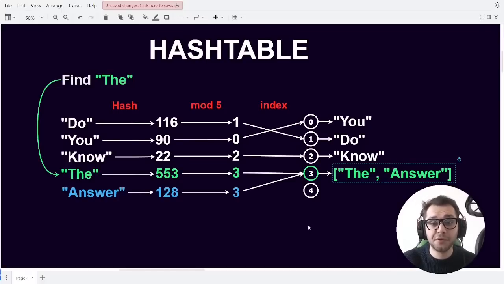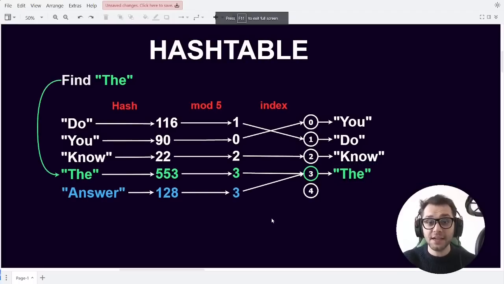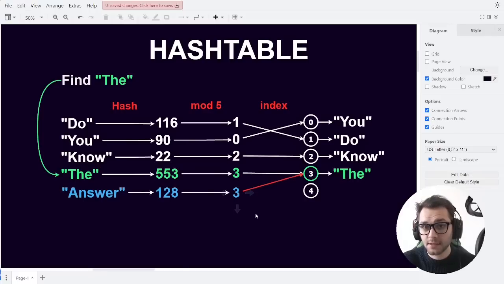Alternatively instead of storing both the values we can also store the value "the" and a different address where the word "answer" could be found. The second solution is called linear probing. With linear probing we see that the word "answer" cannot be placed at the third index because the word "the" is already at the third index. So we recognize this and instead move one index down and place the word "answer" at the next index.